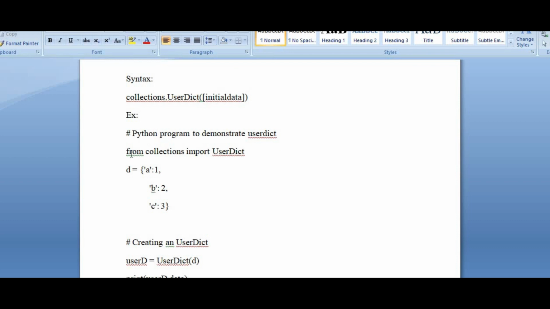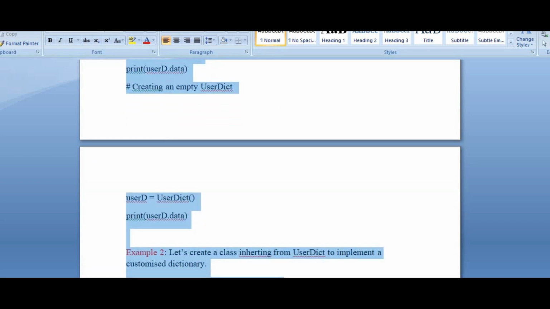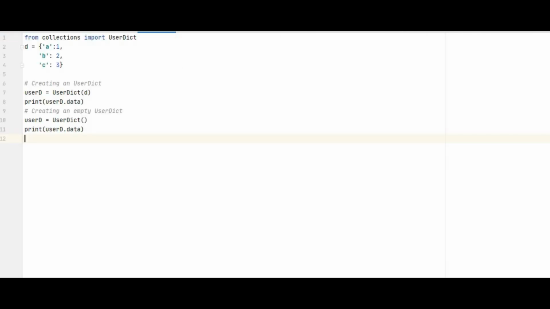So let us see an example of how we are going to do this. In this example, I am creating a simple dictionary and also an empty dictionary. From the collections I imported UserDict, and I have given dictionary keys as well as values. Keys are A, B, C, values are 1, 2, 3.